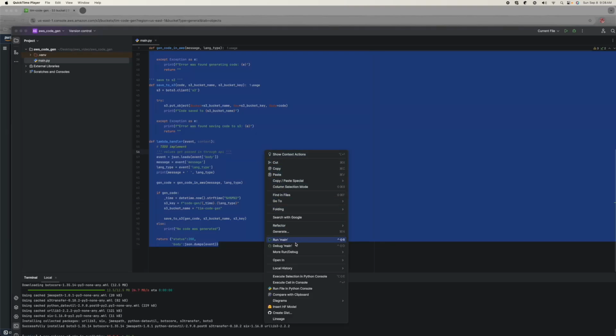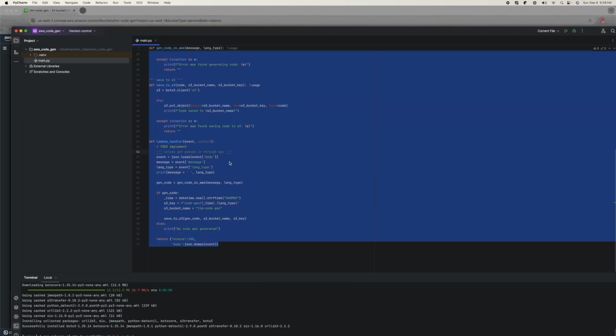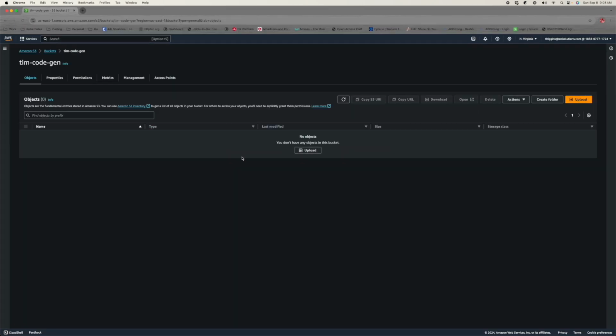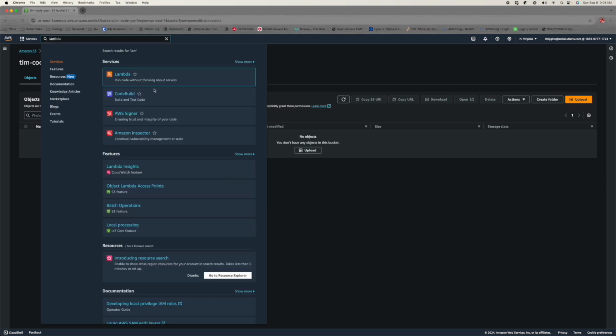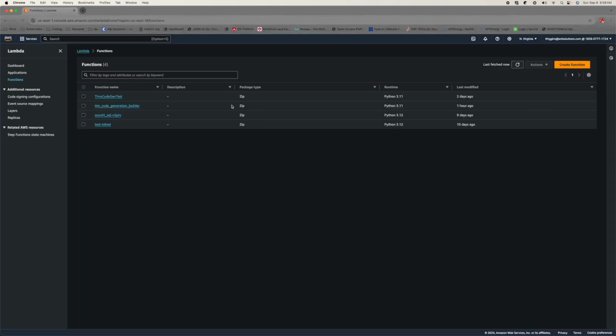So now what we're going to do is put this back into Amazon. I was trying to look for a copy so you can see me, so I wasn't using Control C and Control V and all that stuff. But let's go back to our Lambda. I'm sure I have it open somewhere. Let's go into here. Now Lambda is kind of funny because there is a programming term for Lambda.